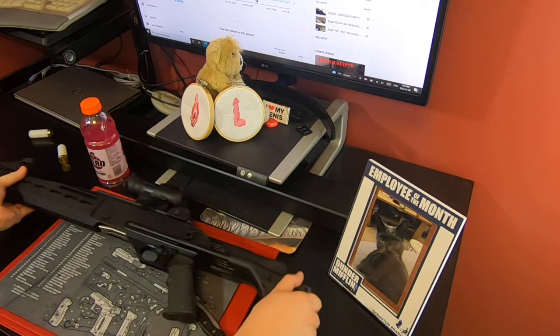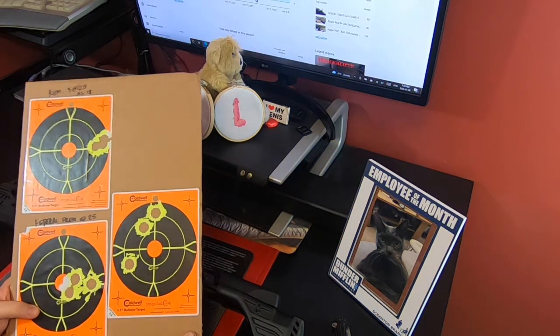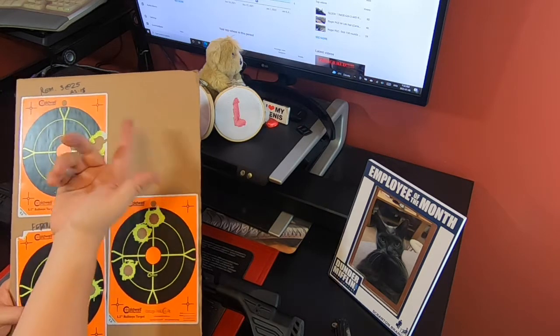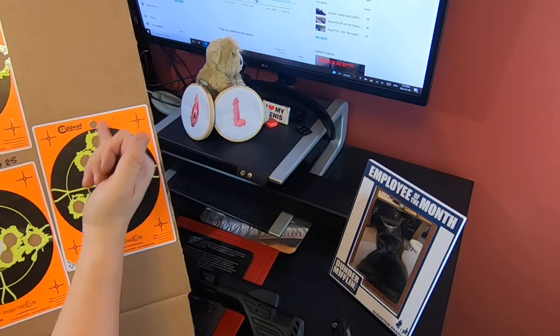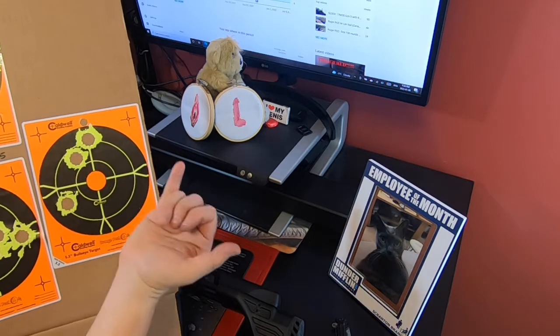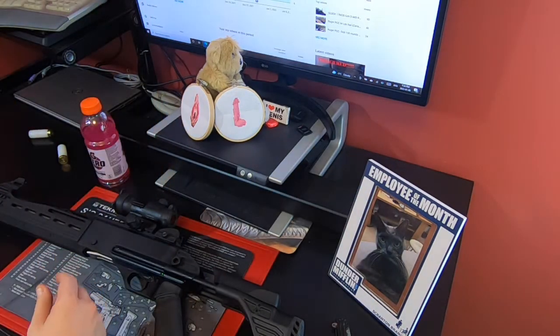As far as the shotgun goes, just quickly show you — I did a quick sample of three rounds of Remington, I believe that's the Remington Slugger. Three rounds off a rest, all touching. This is with the aim point so obviously my aim point's off, but three rounds touching — Federal Premium at 25 yards, about a thumb-width group. This one I don't recall the ammo, but by this time I was a little fatigued from shooting it so the group opened up a bit. But again, from a $550 semi-auto shotgun that's perfectly acceptable. When I was fresh off a rest — beautiful. I prefer shooting at 50 yards with the aim point and I shoot at steel — all day long at 50 yards you're ringing steel no problem.